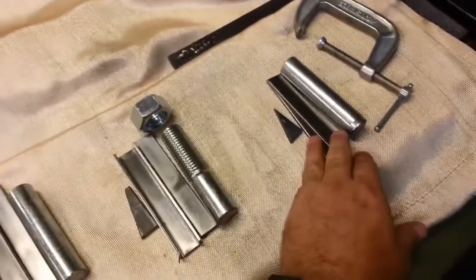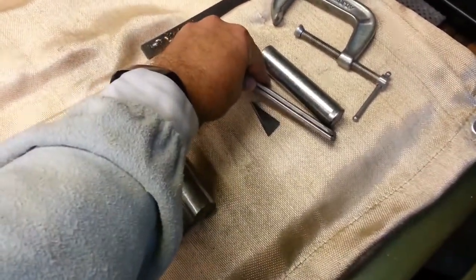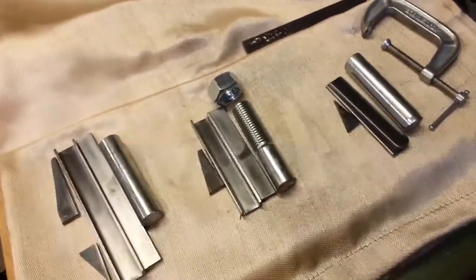And then finally, this one is just going to be a flat rest. I'm going to double these guys up for double thickness, weld it to here, and then put the gusset under it. So let's get to welding.